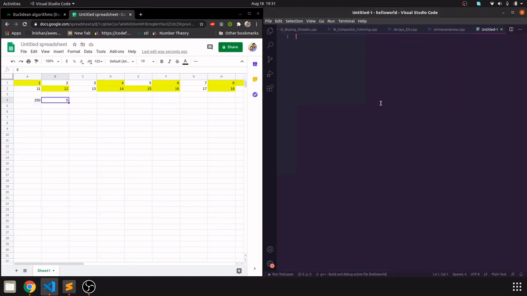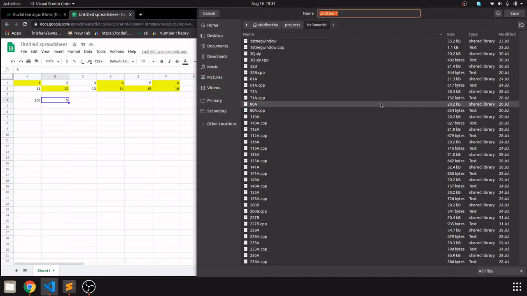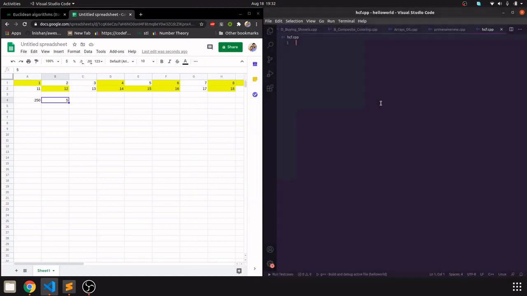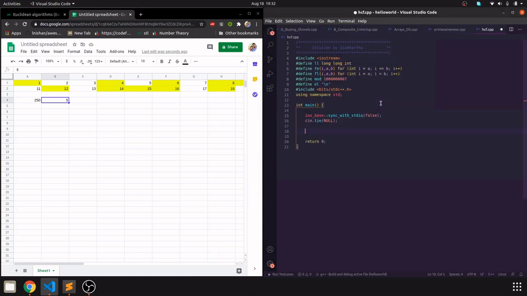See, the implementation of the Euclidean algorithm is really easy. HCF dot cpp, then template, int n1, comma, n2, n1 dash n2.